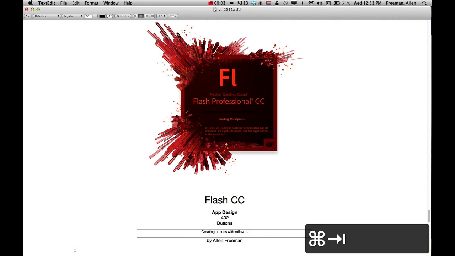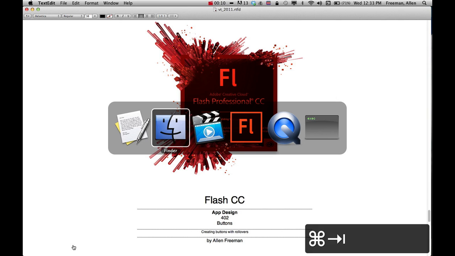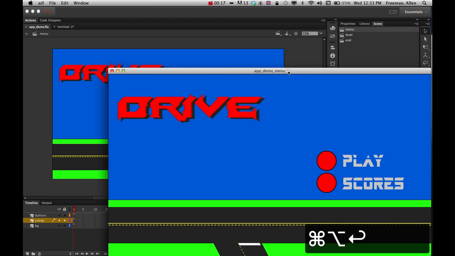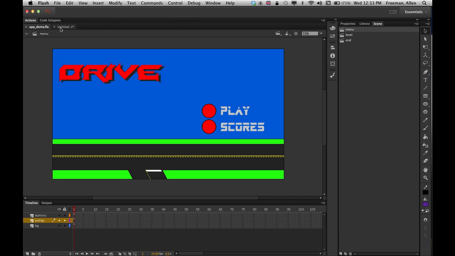In this tutorial, I'm going to show you how to create buttons for your app so that you can actually control your navigation. So I've got these basic circular buttons, and let me just preview that for you guys. In my preview mode, it's just a simple rollover, so when I go over the top of it, it changes color. And if I click on it, it would actually change into another color. So it's got an up, over, down, which is when I'm clicking and holding on it. The coding I haven't set up yet, but that's what we're going to create in here.